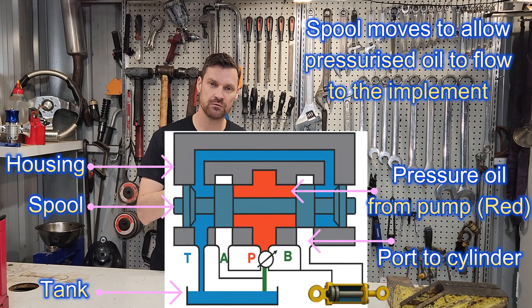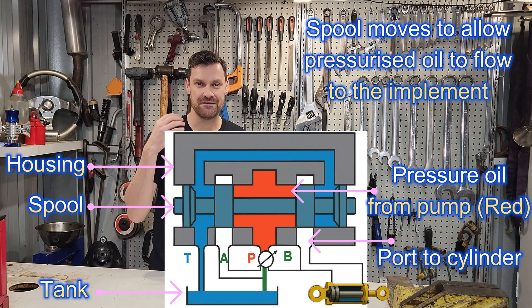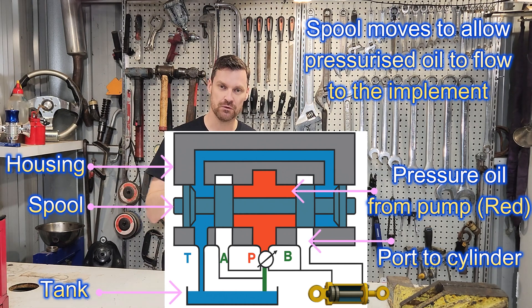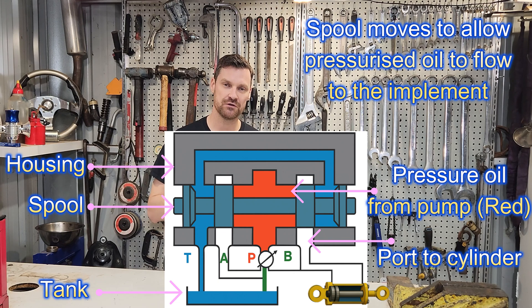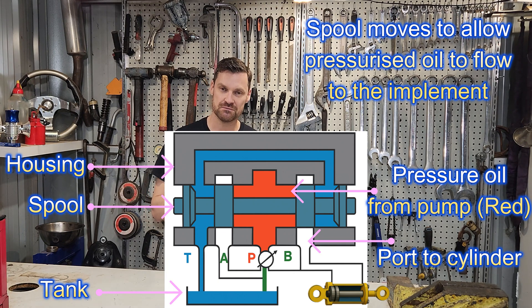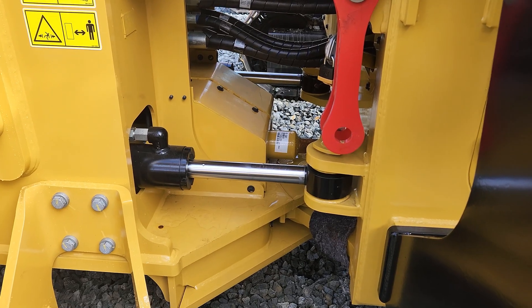The control valve is a finely machined block with spools inside it. As we open the spools with the controller, oil will be diverted to whatever system we require — the more we open the spool, the more fluid we get. In the case of an excavator, the more we push the sticks forwards the faster it will travel because we are providing more fluid to the travel motors. The spools also open ports to allow oil to return to tank. For a steering cylinder we deliver oil to one end of the rod and allow oil to come back from the other, steering the machine left or right. These control valves usually combine many spools for multiple operations, and have relief valves built in to control system main pressure.